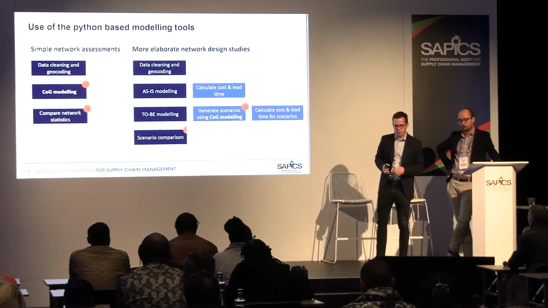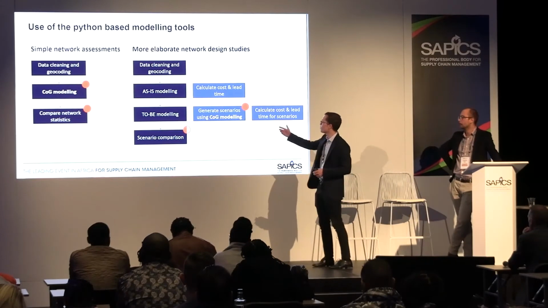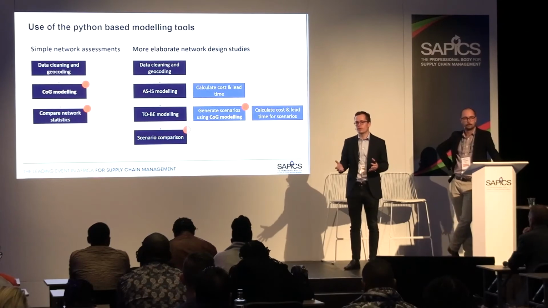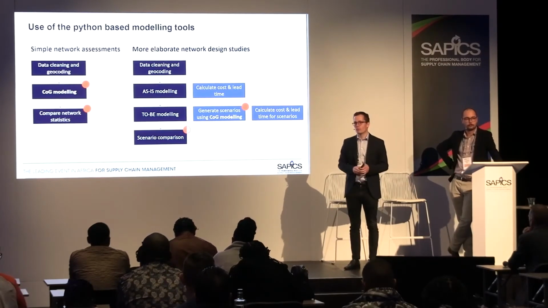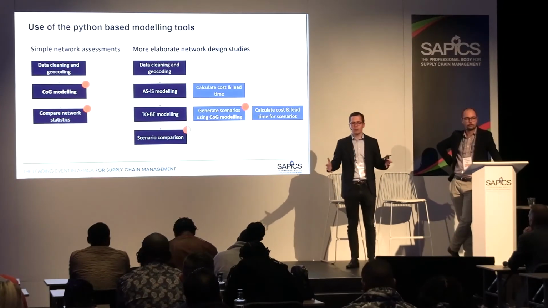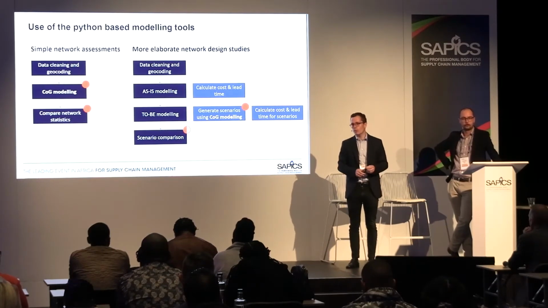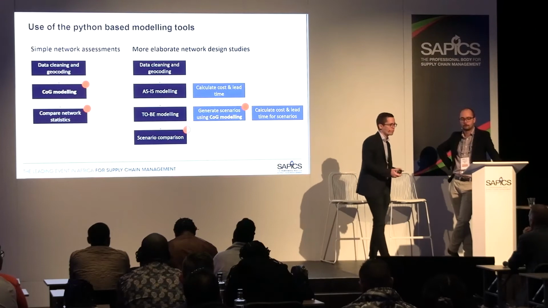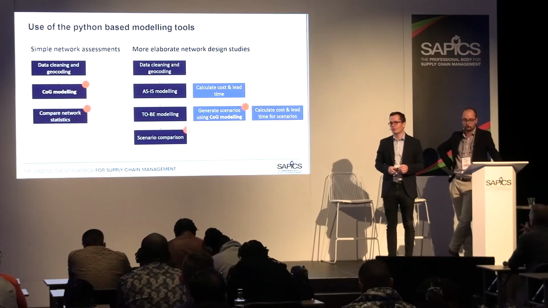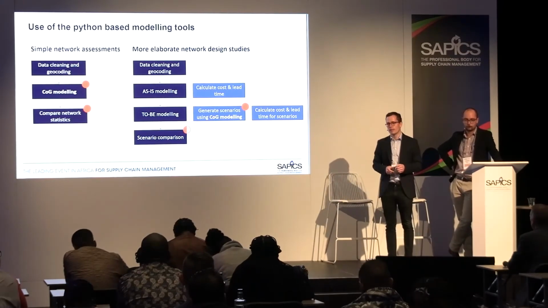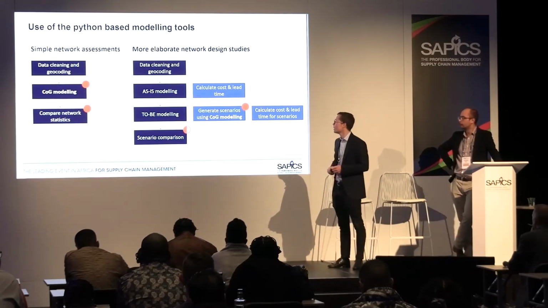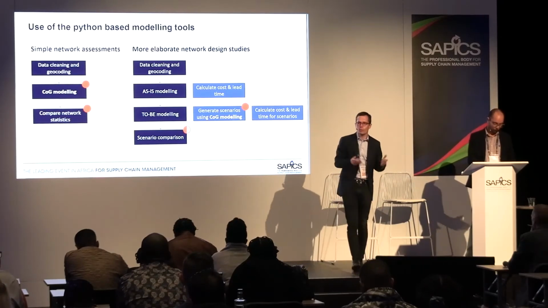Once we've done that, then we use our tools again under the 2B modeling, so we use them to generate scenarios. So we run these models, we talk to the customers: what is it that you'd like to achieve with this network? What are the lead times that you require towards your customers, at least, and how much do you need to cover? And based on that, we can compute a lot of different scenarios that we use as input to a workshop with the customers, where we go through what are the right scenarios for you based on our logistical expertise as well, but also based on your knowledge of your business. You're the expert on your own business, right? And based on that, we can shortlist a set of scenarios that we can cost in a similar fashion as what we did for the SS modeling, and then compare it in the end.